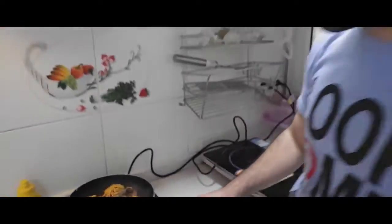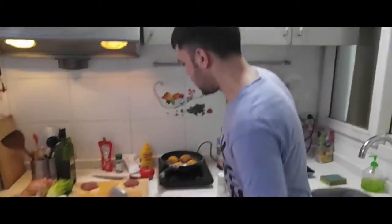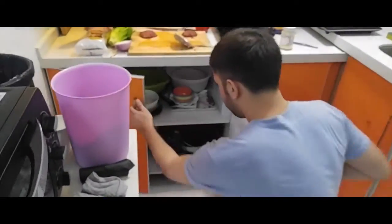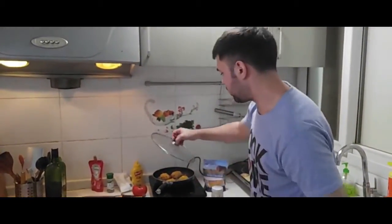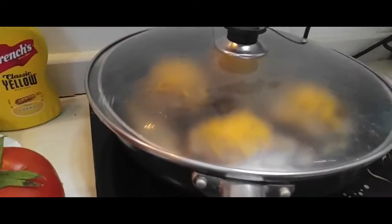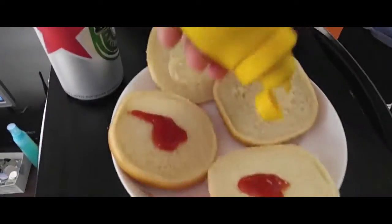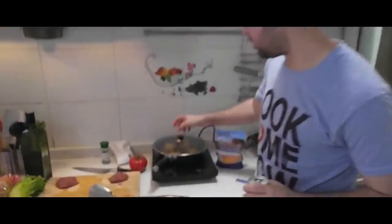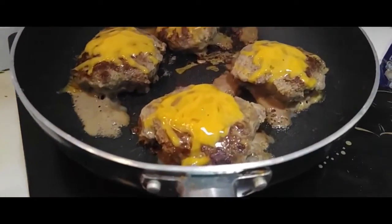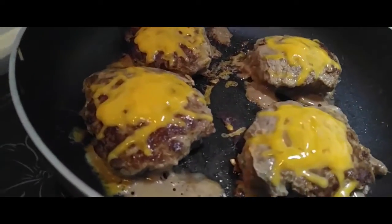Okay, now since the burgers are cooked, I'm gonna cut off that heat. I'm gonna grab a lid. A lid like this. I'm gonna just place it on top there, and wait a couple minutes, and that cheese is going to melt. I'm thirsty and hungry, and these burgers are done. So come on in here, AJ. I'm gonna remove this lid. Look at that nice melted cheese. These are our cheeseburgers to be.